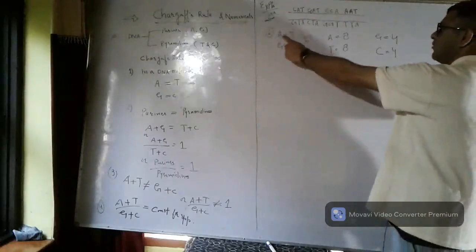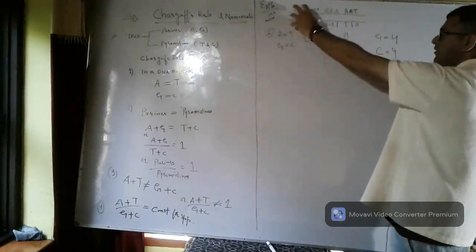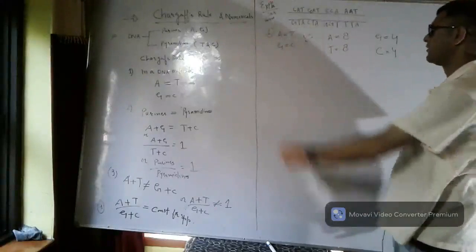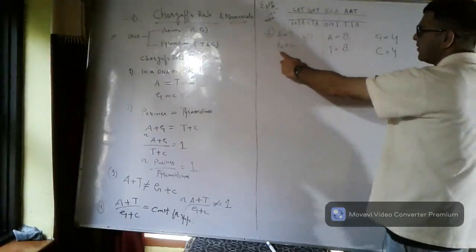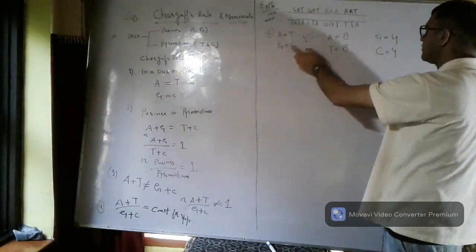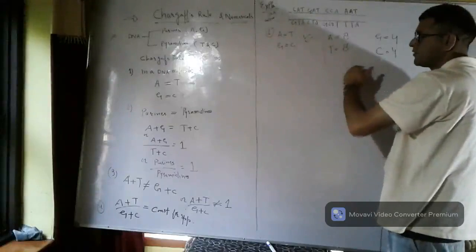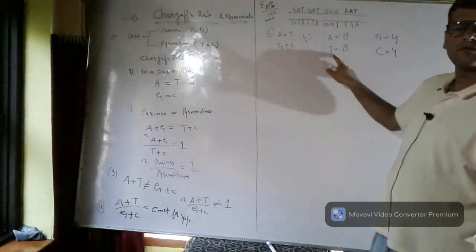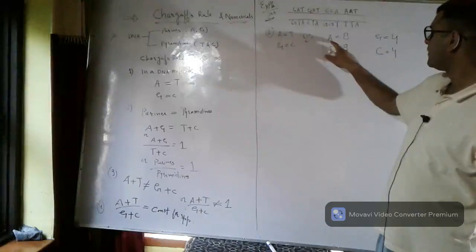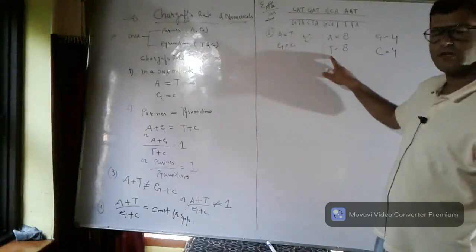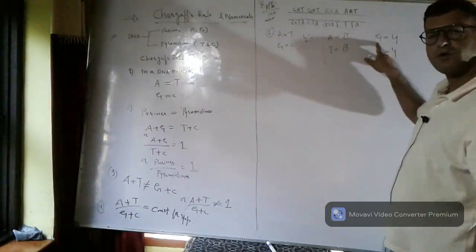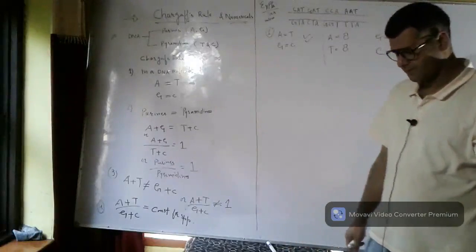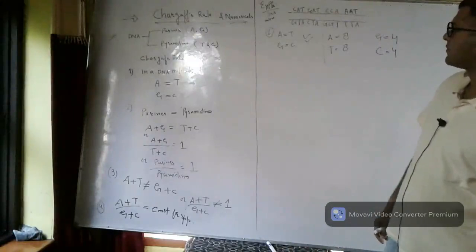In this particular DNA molecule, how many adenine molecules are there? 8 adenine molecules, and obviously there are 8 thymine molecules. There are 4 guanine molecules, and obviously there are 4 cytosine molecules. That is, the amount of adenine is equal to the amount of thymine, or the proportion of adenine is equal to the proportion of thymine in a DNA molecule, and the proportion of guanine is equal to the proportion of cytosine in a DNA molecule. This is rule number first explained.